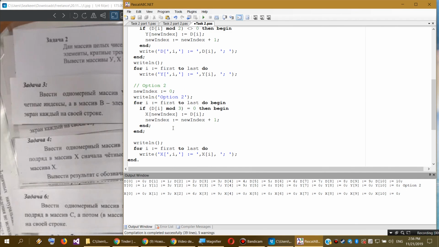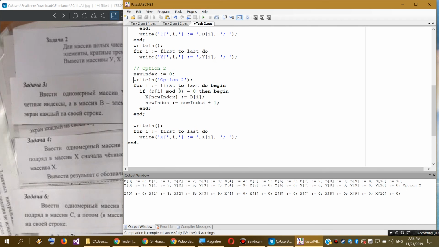Right, so in option 2, we would also like to maybe separate the options. Maybe a write line should be like here. The option 2.